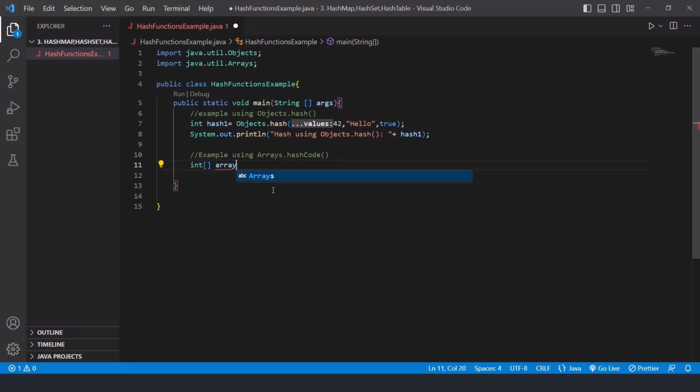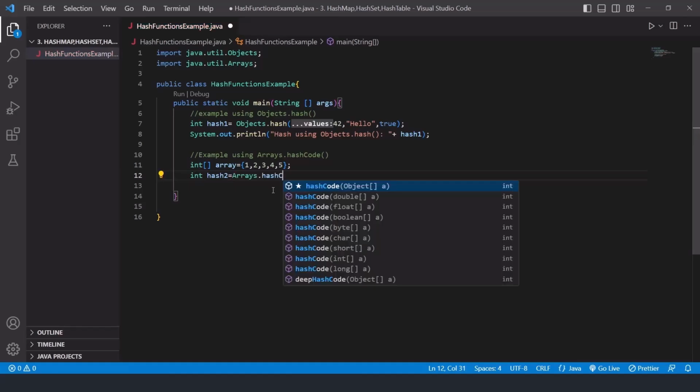I'm going to initialize some values, 1, 2, 3, 4, 5. End the array, and I'm going to store it in hash2, the variable I'm taking. In this I'm going to write Arrays.hashCode, which takes the array input, so we pass the array directly here.